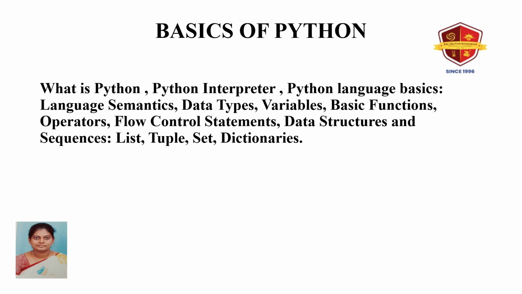The subject is divided into different modules. First module, the topic is basics of Python. Under this unit, they are going to learn the following topics. It is about Python and all its basic concepts, including what is the Python interpreter, what are the syntax and semantics, what are the different data types used in Python, and various basic functions, control flow statements, data structures, and different sequences like list, tuple, set, and dictionaries.